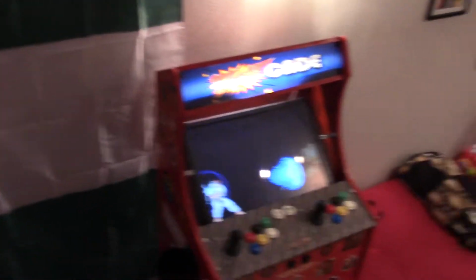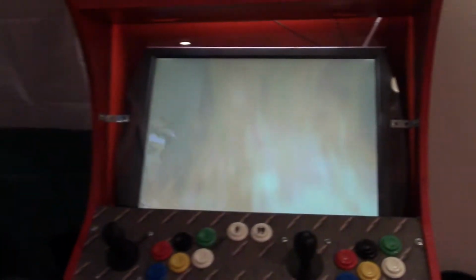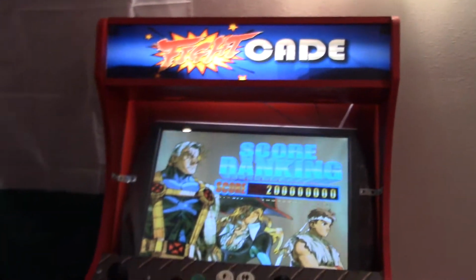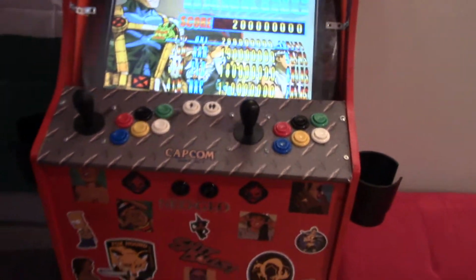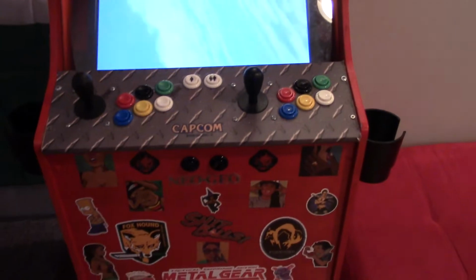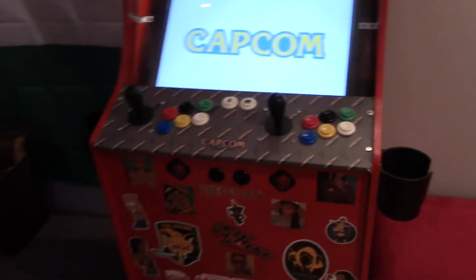Let's get to it. So, starting right here before we go into my real man cave, this is an area I would like to share with you the most because this means a lot to me. This is my arcade cabinet I built. This is like the second one I built, actually. The first one I built was a 4-player one, but when my wife and I moved in here, I couldn't move it down here. Sadly, it was too big, so I got bummed out, and I made this one instead.